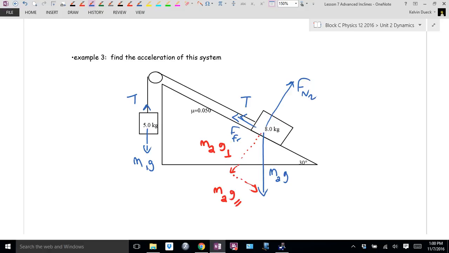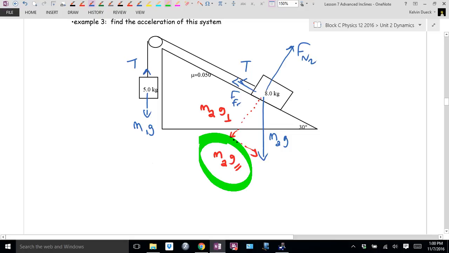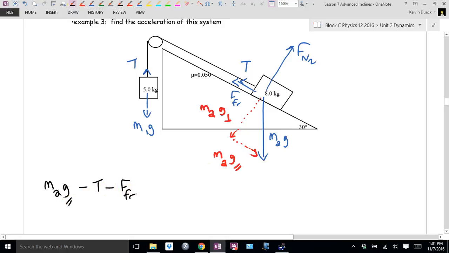I would now say, what do you want me to find? Acceleration? I would say, who's winning? I decided that this was the winner. Down the ramp is going to be the winner, even though it's wrong. That's okay. I'm going to decide that. So I would write winner. Then I would have minus tension and minus friction, both losers. I would have plus tension minus M1G, and that equals M1 plus M2 times A.